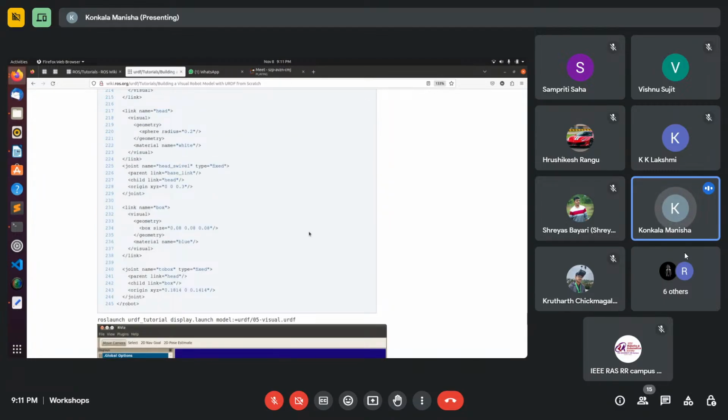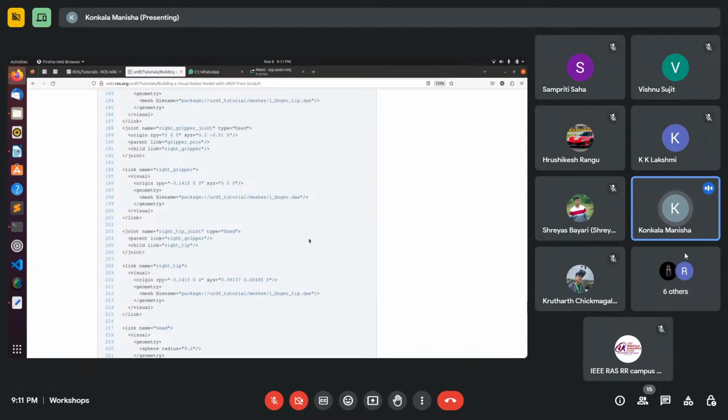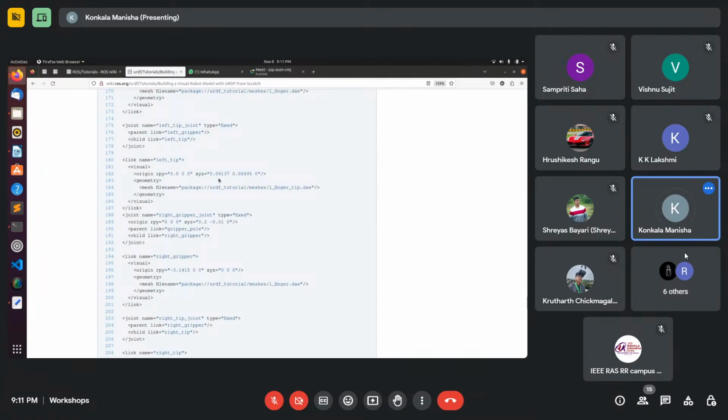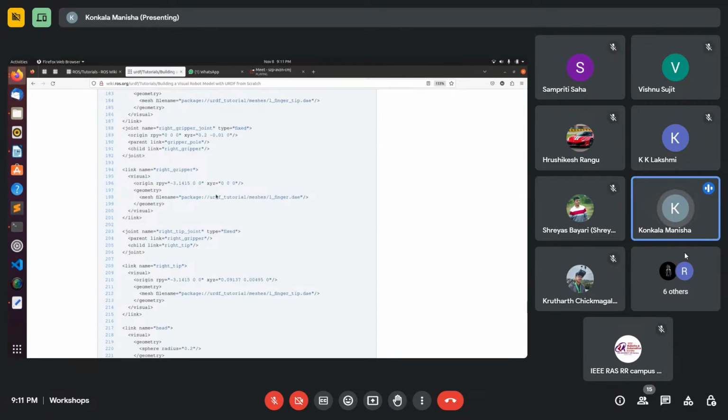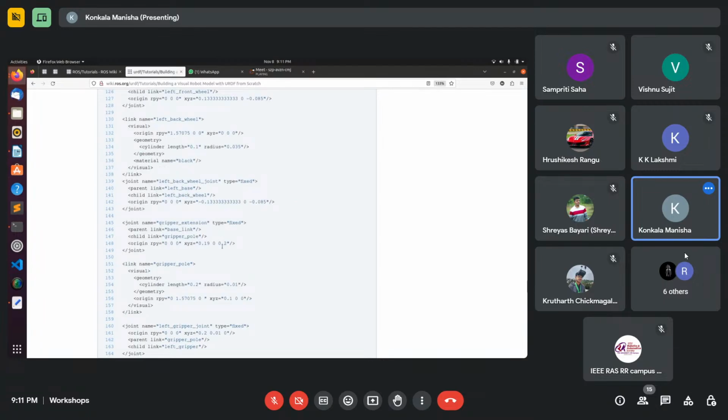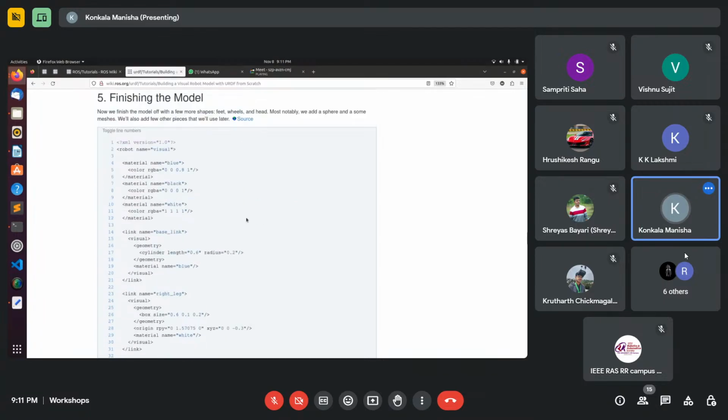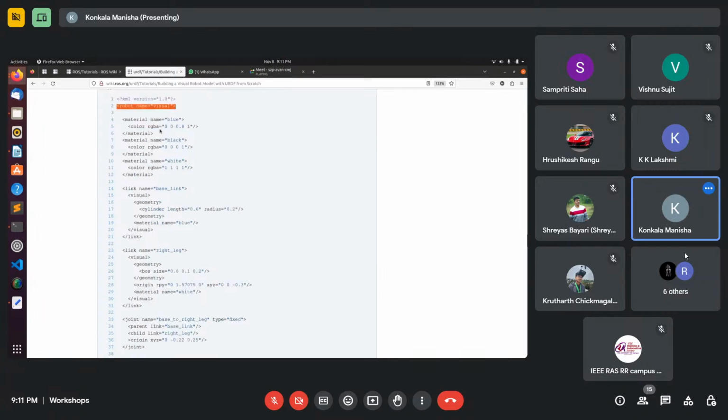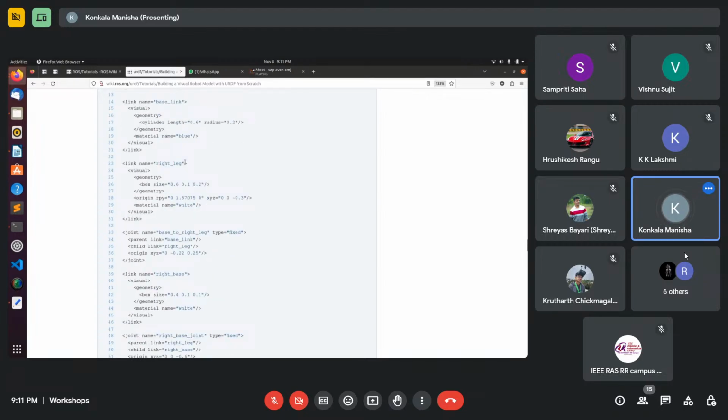You can watch some YouTube videos on this, that will be helpful, but because we are running out of time, I'll just explain how it is done. Okay, this is a huge file, but keeping it simple, you will have your XML version. You can ignore this part, it will work even without this. You have to give your robot name, and materials you can ignore for now. You will be defining your link, your other link, and the joint type in between.